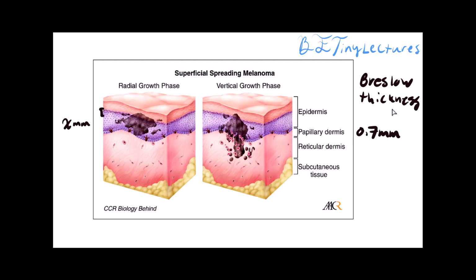And depending on how deep the melanoma is, there are different treatment protocols. So for instance, this is really confined to the epidermis. However, if we have a thickness of about 1.6, let's say, that is very deep, and it is more aggressive. So the deeper the Breslow thickness, the more aggressive the melanoma is, and you would have different treatment protocols for that melanoma.